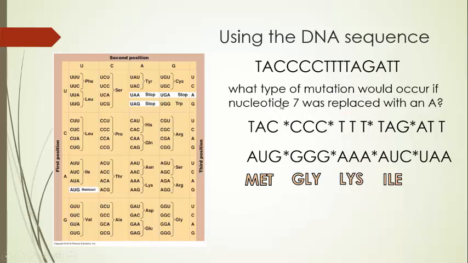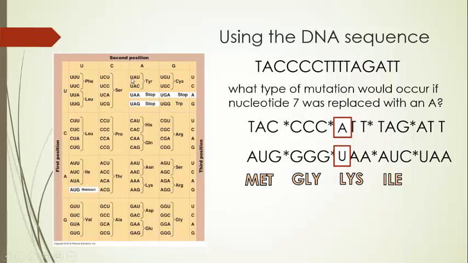So here we've changed nucleotide 7 to an A. So we're going to go 1, 2, well, let's go down here where they're spaced out better. 1, 2, 3, 4, 5, 6, 7. Okay, so this first T and this T are going to change to an A. So A doesn't go with A. A goes with what in mRNA? A U. So let's look for UAA.